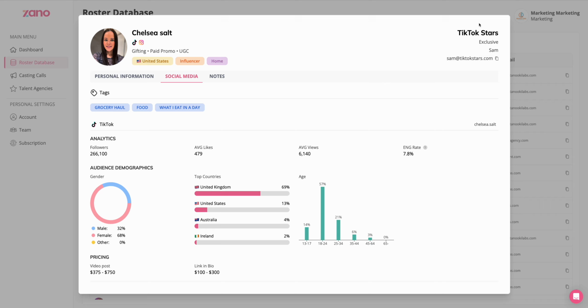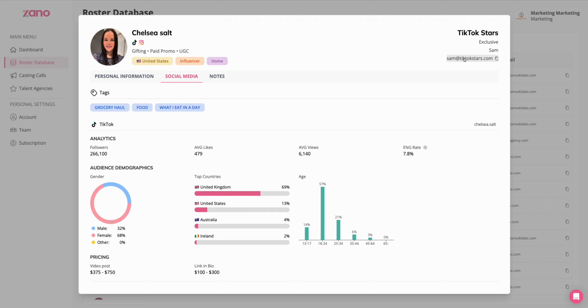And at the top right, we have the details of the agency that represents this influencer. So this is the agency's name. This is if they're exclusively represented or non-exclusive, talent manager's name, and the talent manager's email address. So at any point, whichever influencer profile you come across and you like, what you're supposed to do next is actually contact the talent manager off platform and through email. Say, hey, found your influencer on Zano. We'd love to hire them for X and Y campaign. Let's move forward with negotiating and setting up the campaign process.